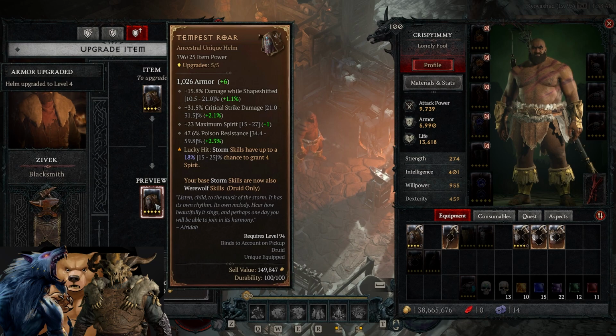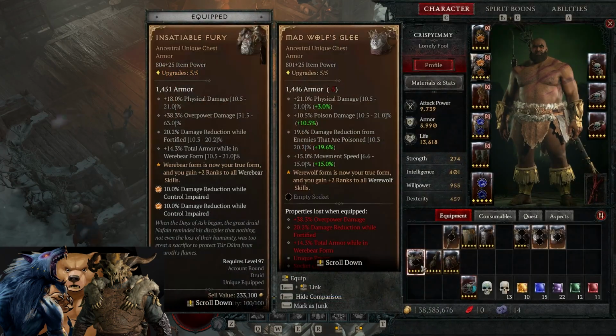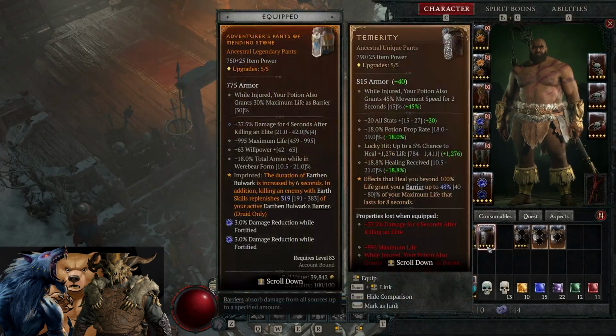Okay, so no new rolls. It's only going to be around 800, and what is that? Around 821 item power. Not horrible, but that 18% isn't the best, but not bad. So there we go. That's also maxed out. That would go part of this build, and that is really interesting.